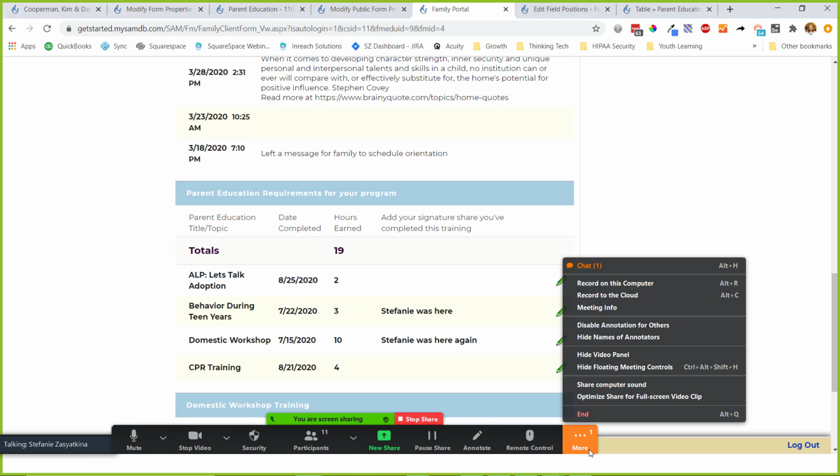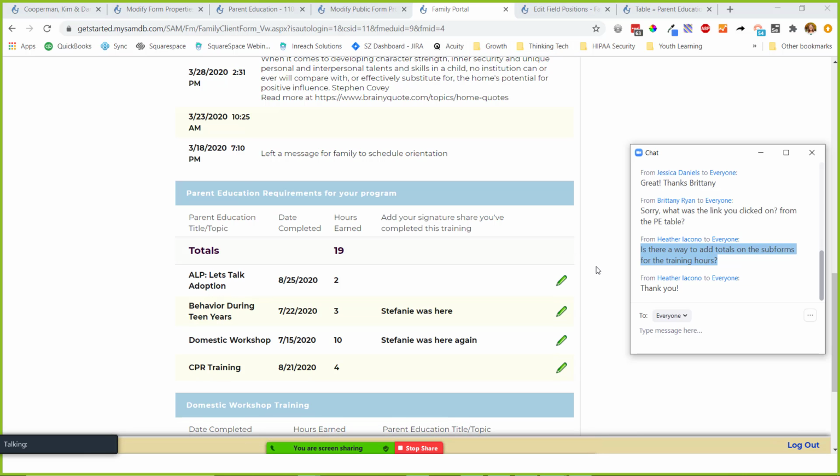Okay. Yeah, you're welcome, Heather. Totals can be shown on other subforms too. So while we're really focused on parent education here, the tools that I'm showing can be used for all other multi-record tables that you want to build forms about and put those forms onto your family portal or anywhere else in the system.